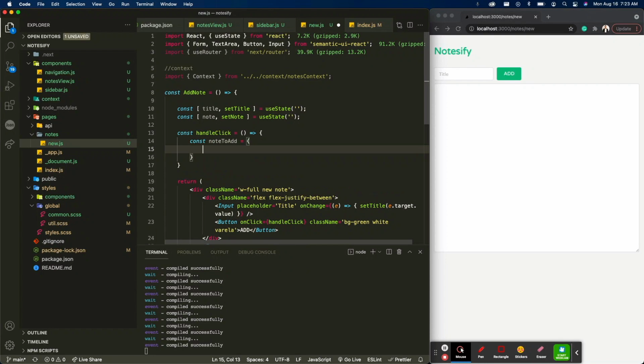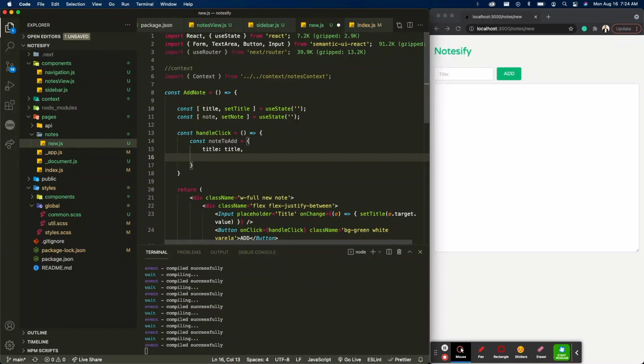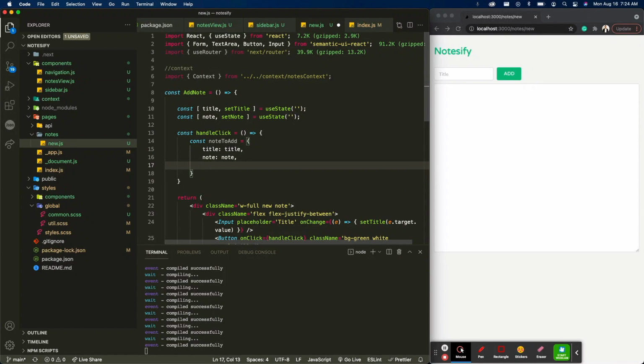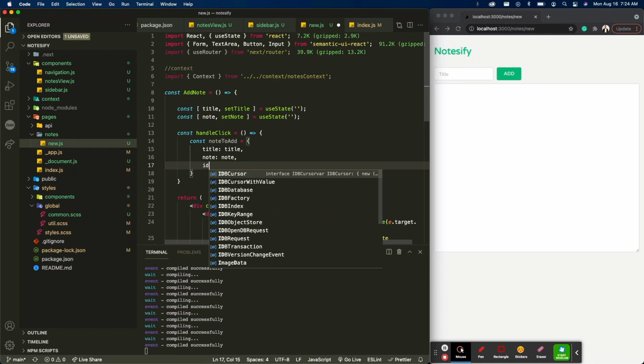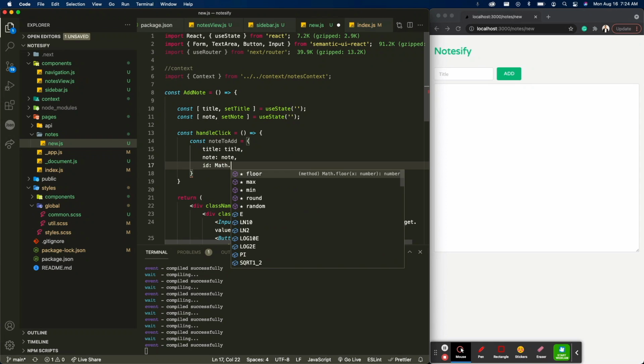Remember, to save the note in local storage, we need three things: the title of the note, the content of the note, and an ID to identify that note by. So we'll simply do title, and for the ID I'll use Math.random to generate a random 4-digit ID.